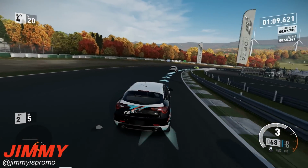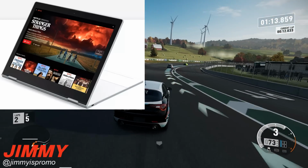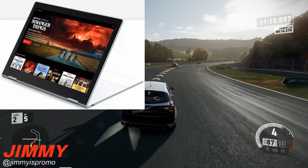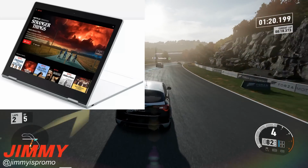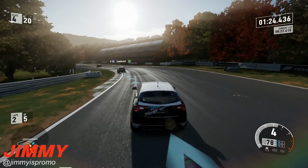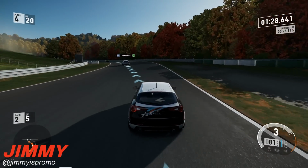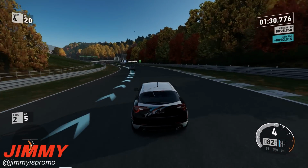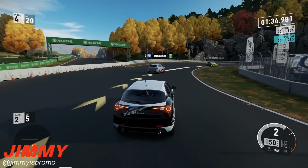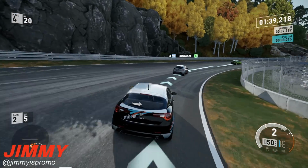Now, the first one we're going to talk about today comes from CNET, and this is where Google will be giving you 6 months free of Netflix with a new Pixel Book, but it's not just limited to the Pixel Book. It also includes a couple different Samsung Chromebooks as well. Now, if you are considering a new Google Pixel Book but still on the fence, Google will give you 6 months of free Netflix video streaming to take the plunge. So for a limited time, customers who spring for the laptop tablet hybrid, which is starting at $9.99, will enjoy half a year of Netflix content on the house.